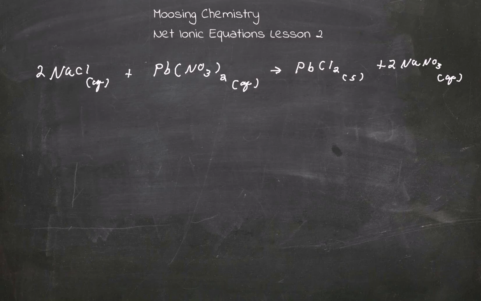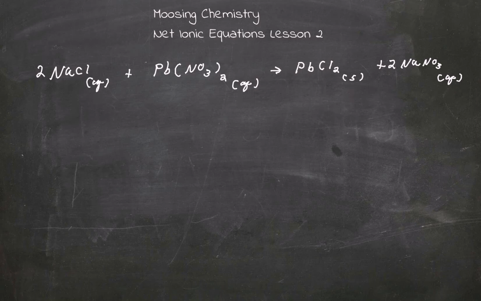But let's look at these guys here. Look at these states. This is aqueous and aqueous. Something changed here. We got a solid state, so we got a precipitate, and we have an aqueous here. Now that we have a change of state in one of the compounds, we can write what we call a net ionic equation. The net ionic equation is an equation which shows what elements really changed in the equation to start with, or compounds.